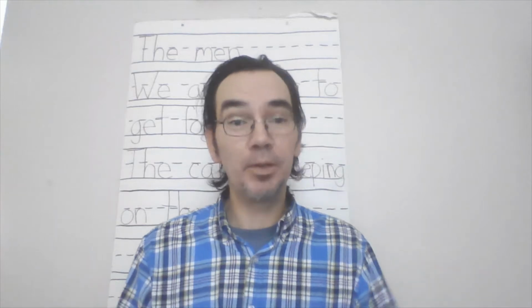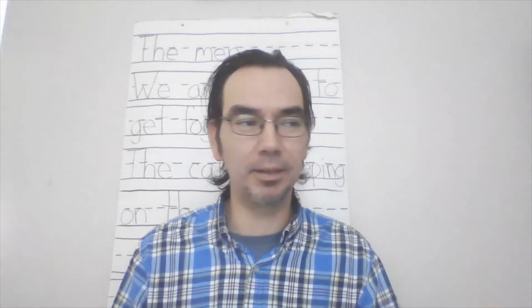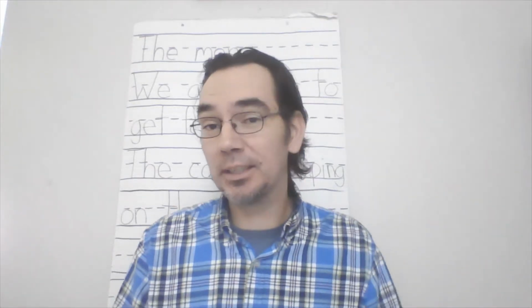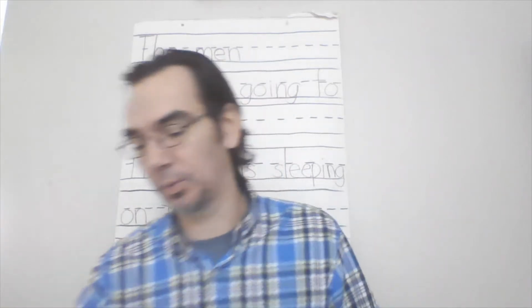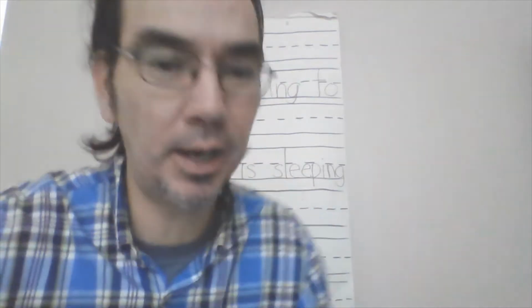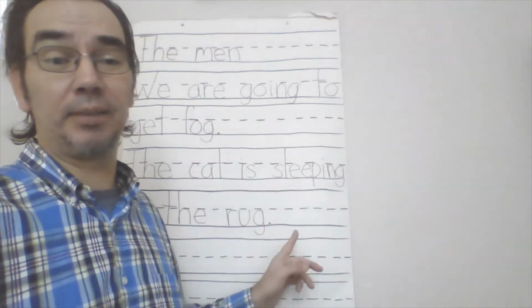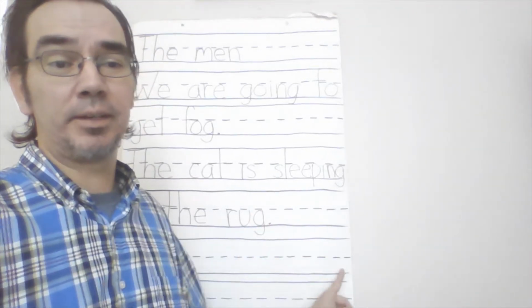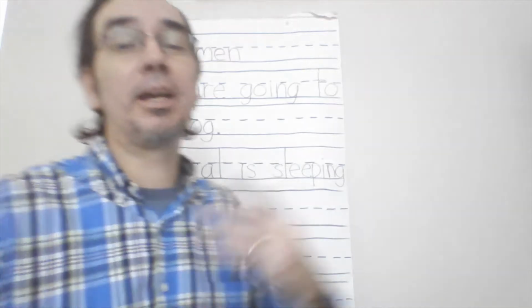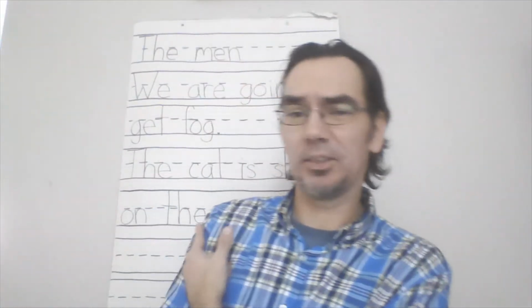So yesterday we had some spelling words that we drew pictures of, and they were awesome. I love those pictures. Now it's time to write sentences about those words, using those words. As you can see, I have my paper up here behind me, and I'm going to start off where I left off last time. So here's my last sentence from the last time. I'm just going to drop down the line, go all the way over to the end, and start my new sentences there. Okay, because I don't want to waste the rest of this page because look, there's still 2 lines. So I don't want to waste that.